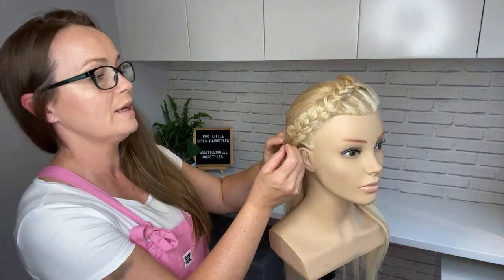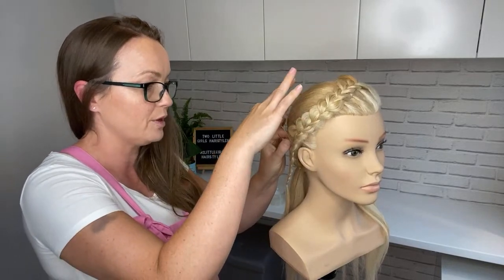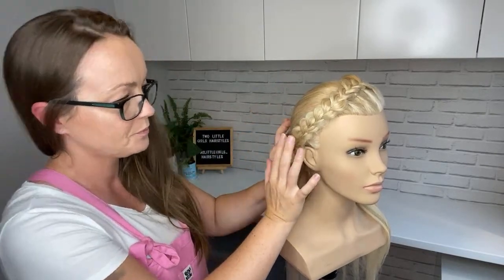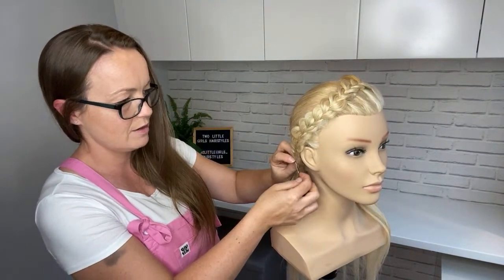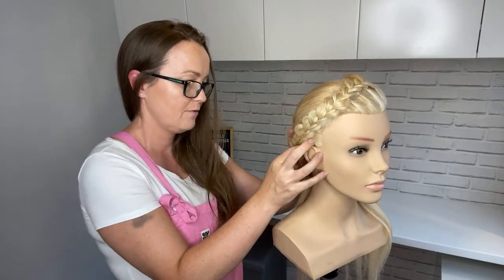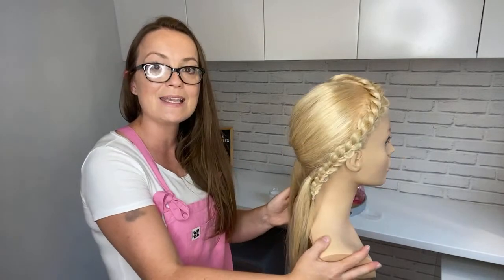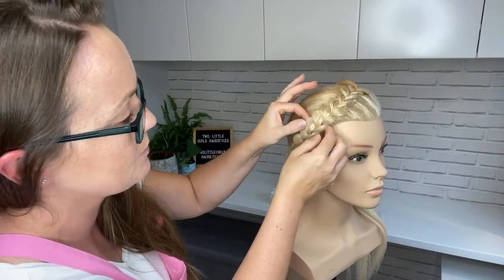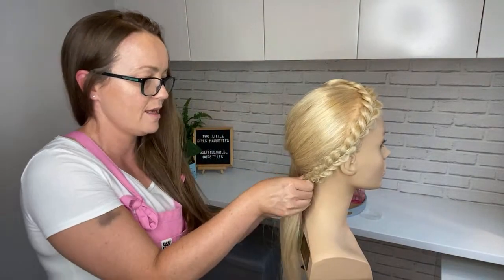Okay. Maybe, Nicole, if your daughter's hair is that bit thinner, then what you'd be best doing is just doing it as a little top one. Don't worry about going all the way down to here. Maybe it would be a little bit too far for her hair. So I'm just going down, keep going down, going underneath the stitches, sliding it into those connected ponytails. If you go diagonally, just pick it back up again and go back down if you don't want to see it. Okay, and now you can see it's all in place there. You can come back and tweak it and move it where you want it to be. And now I'm just going to get one more elastic and tie that to there.